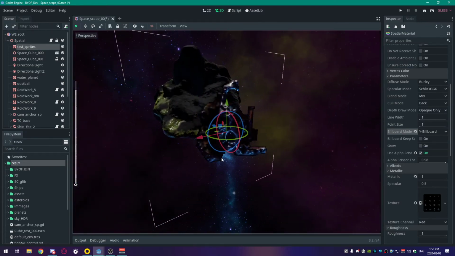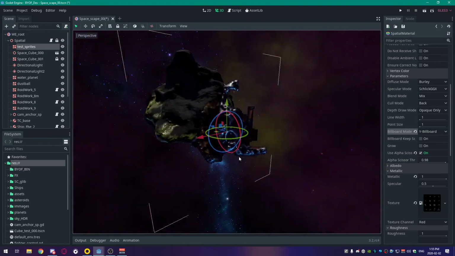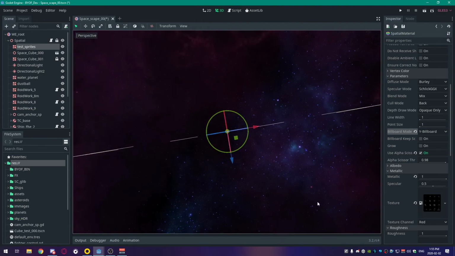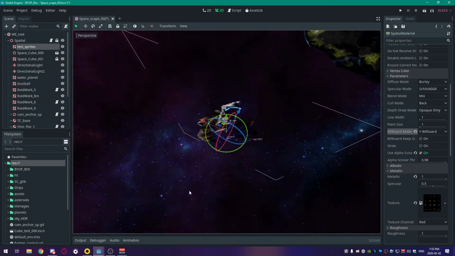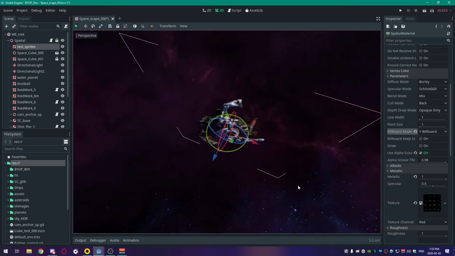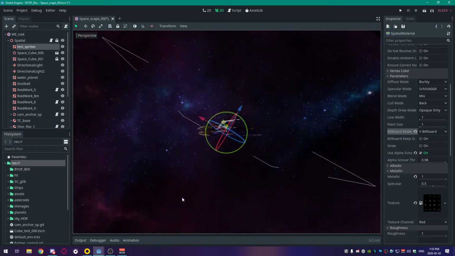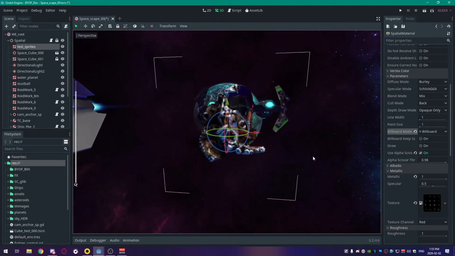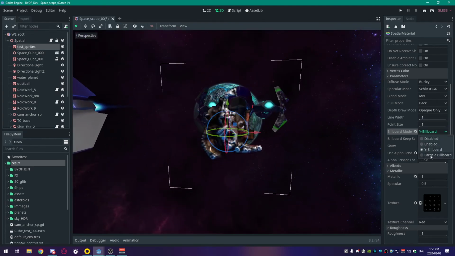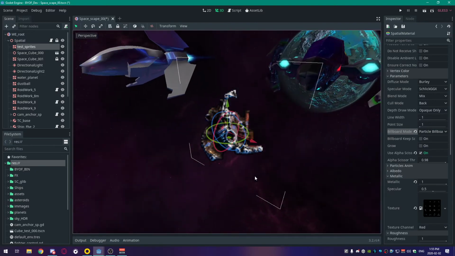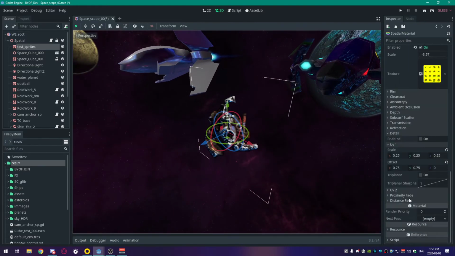So it'll always look at you horizontally, so this would be useful for like trees or something on the ground. But if you see here, you break the illusion very quickly. You can see it's very thin, so we will just put that back on particle billboard.